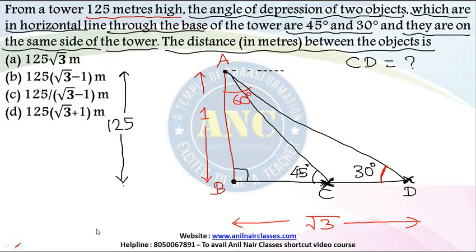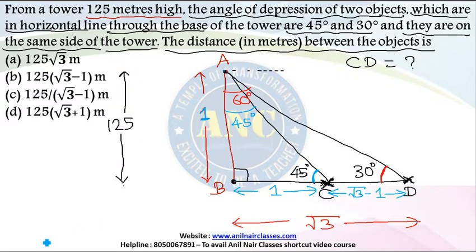Similarly, if I take another triangle, triangle ABC, angle given here is 45. If this is 45 degrees, this also will be 45 degrees. Opposite to 45, if I assume it as 1 unit, then opposite to this 45 also this should be 1 unit. That means this entire BD value is root 3. This BC value is 1. CD value will be, out of total root 3, remove that BC 1 unit. So this will be root 3 minus 1.